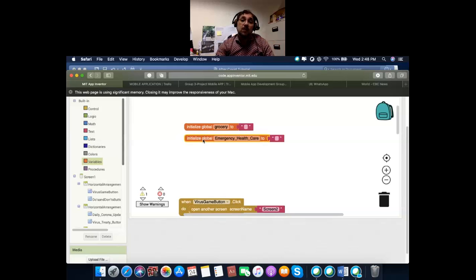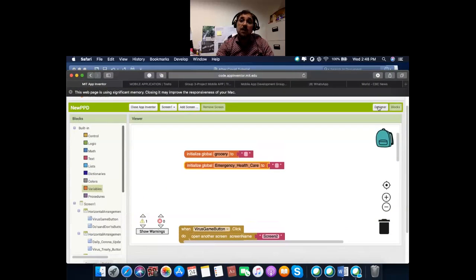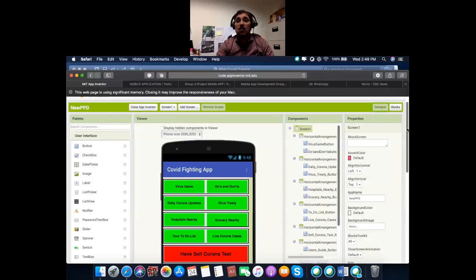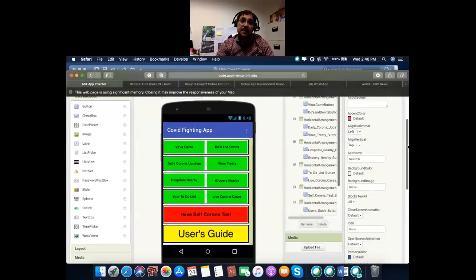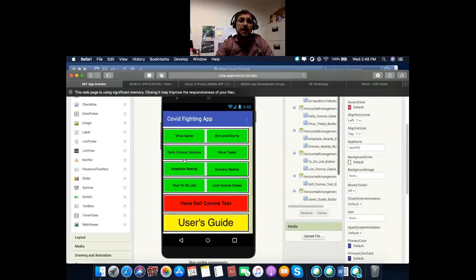What does global mean? Global means that this variable has global visibility. If you look at the screen, the whole app has many different buttons.